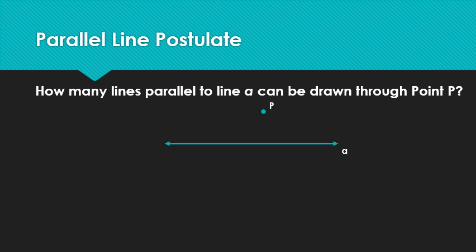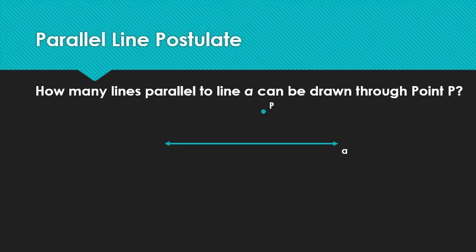So if we talk about parallel lines, if you have a point, like we have point P in this picture, and we have a line A, how many different lines can you draw through point P that are parallel to line A? So take a minute, and I want you to draw all the lines you can that go through P that are parallel to line A.